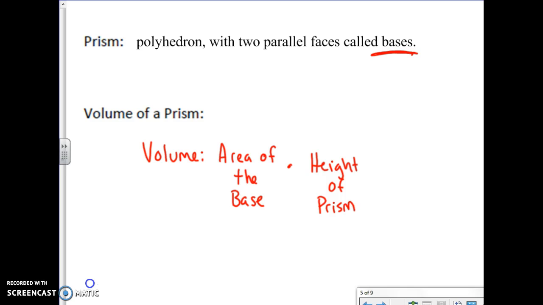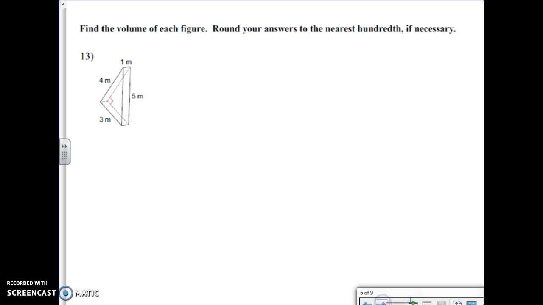Okay? So what I have to be able to do is figure out what the area of the base is, which in some cases they say that's big B. Like when you look at your formula sheet when you take your air test, that's what it is, times the height, or h. So let's look at some problems and just try to apply this.